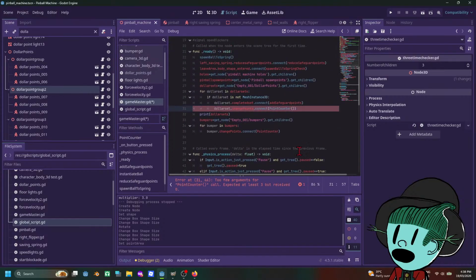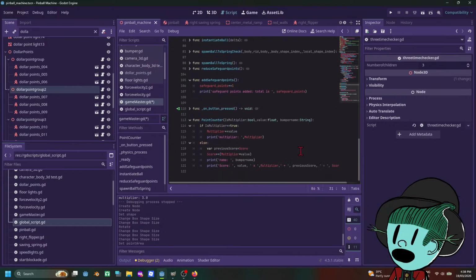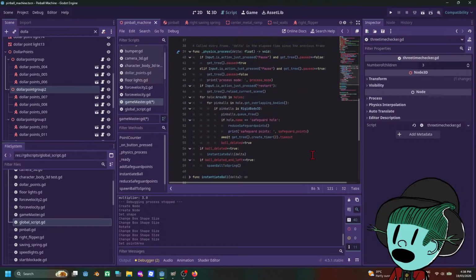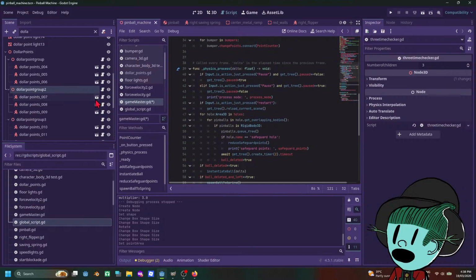Alright. Point counter is multiplier value bumper name. Okay. That's great.